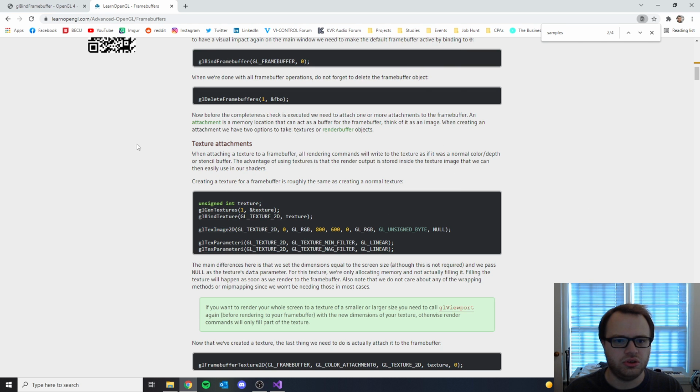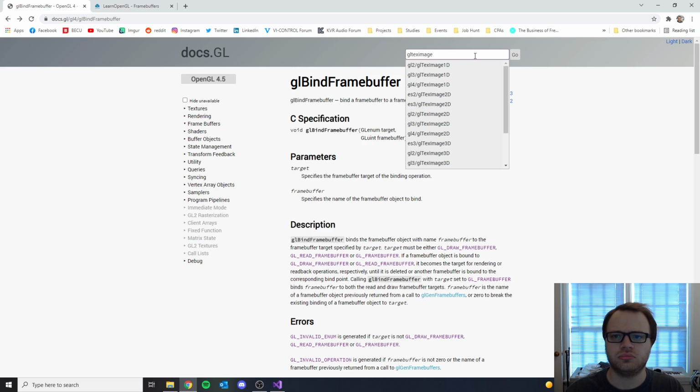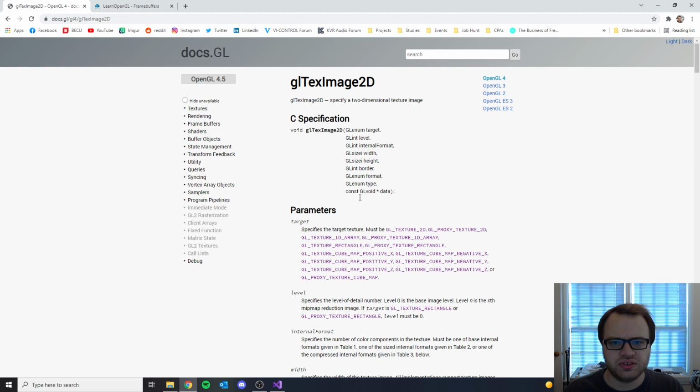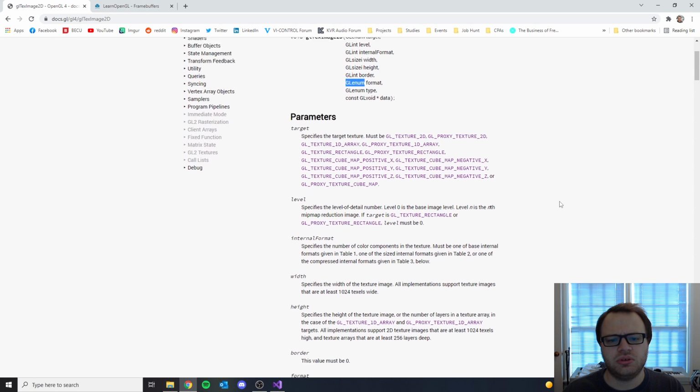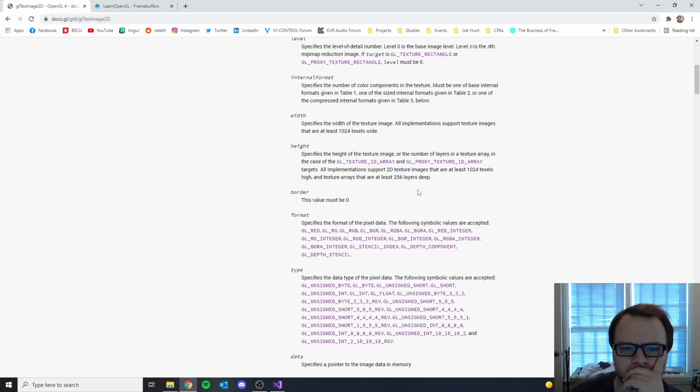So when we go to do glTexImage2D, this guy. Just checking my bases. The format and the internal format we need to get a return for.